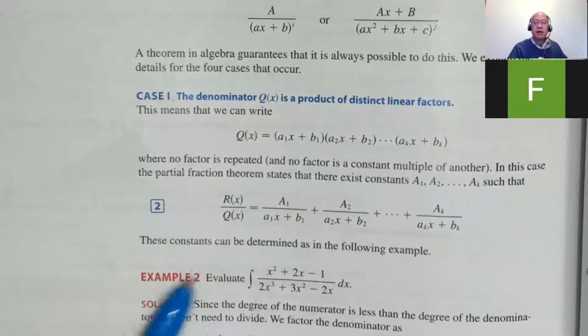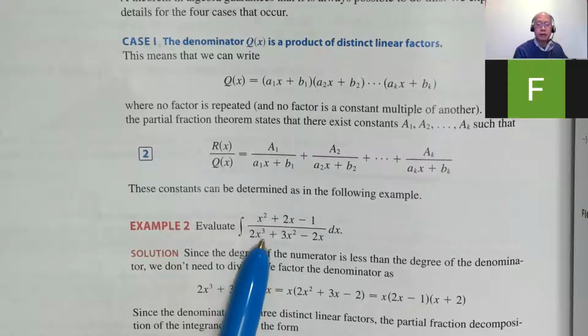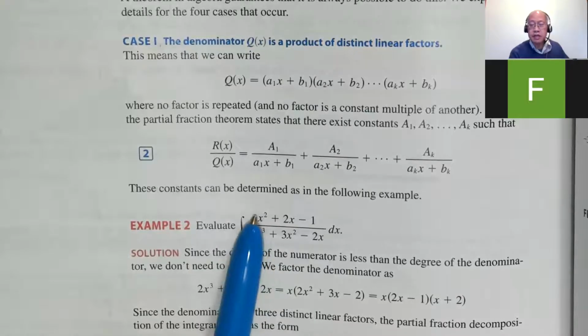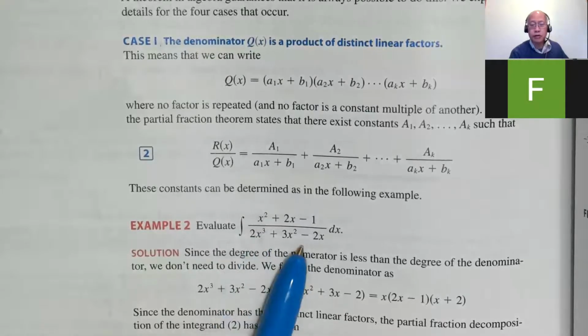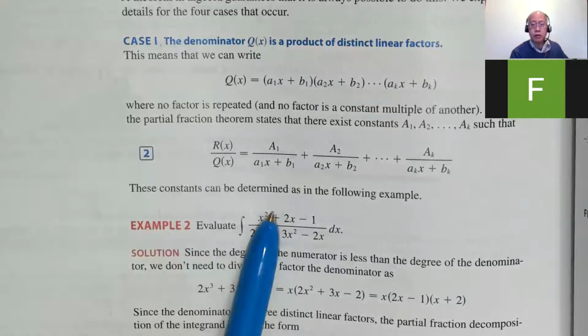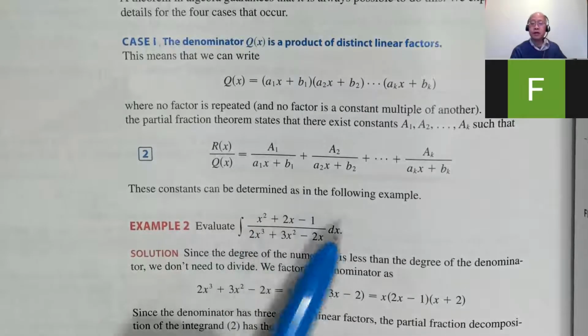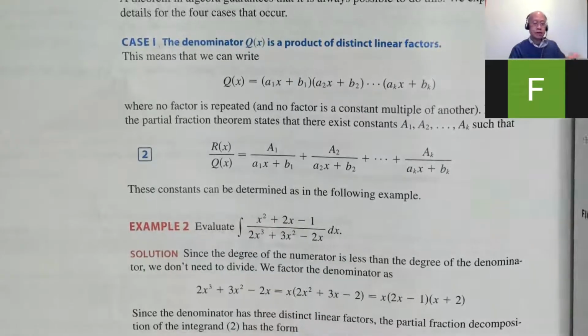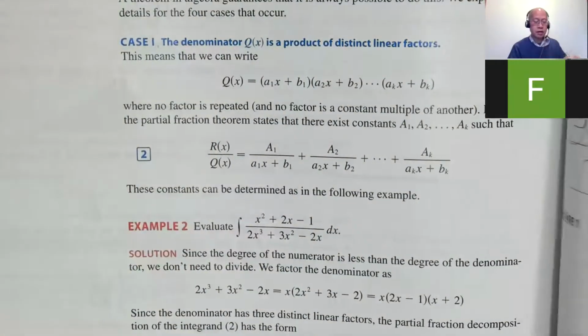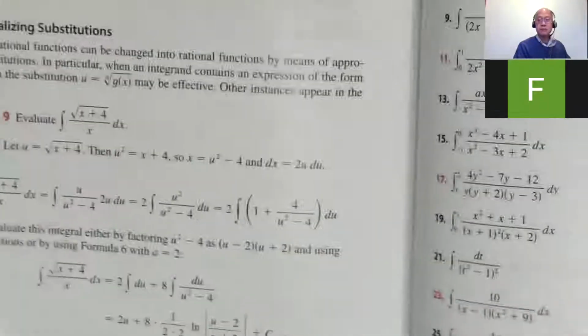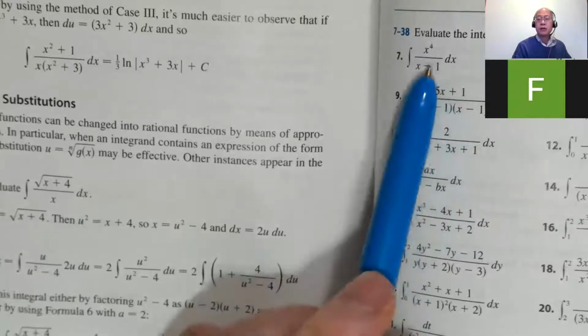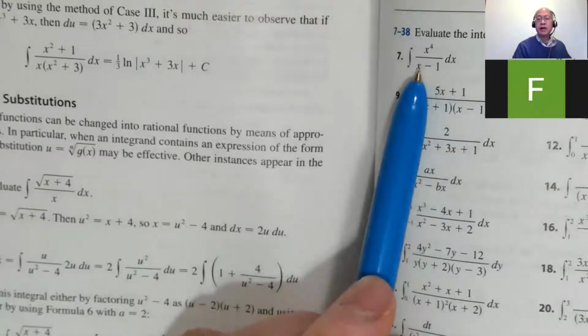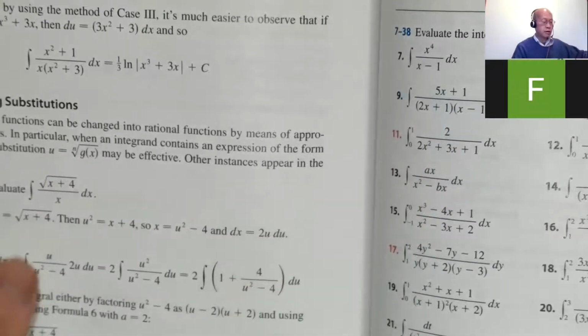And by the way, if you have to do polynomial long division to get the numerator to be a smaller degree than the denominator, then do so. So the first thing you might have to do is polynomial long division. If this is third degree, this needs to be second degree or lower. If this is fourth degree, the numerator should be third degree or lower. And if it isn't, you can always do polynomial long division to make it that way. That was sort of like the first problem that I did, which I think was 7. Remember we did polynomial long division of that, and after you did long division, it was pretty straightforward to integrate.